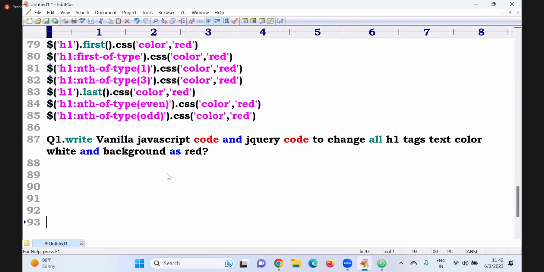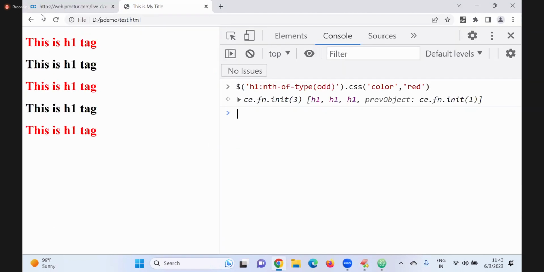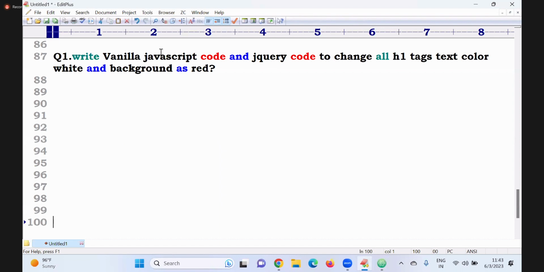What to do? Five H1 tags are there. All colors I require white. By default, all are available in black. My requirement, write both codes. JavaScript code you can write, jQuery code you can write. Please tell how to write the JavaScript code.